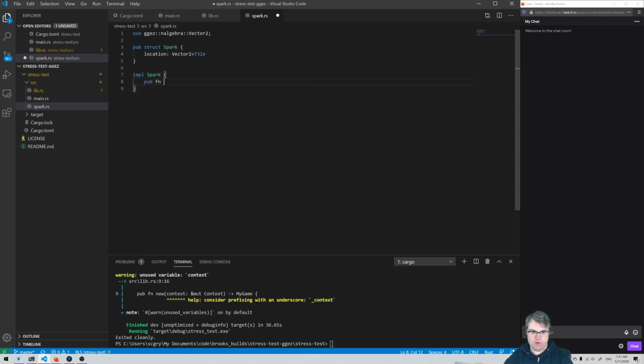All right, so pub function new. So when creating a new Spark, we know exactly where to put it, so let's take in the location. So location is going to be a vector2 of f32. We're going to return a Spark.